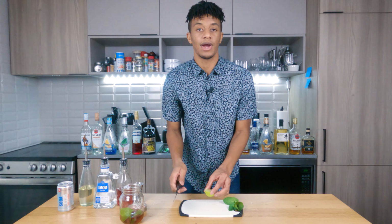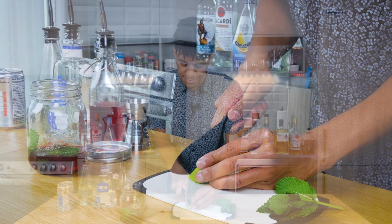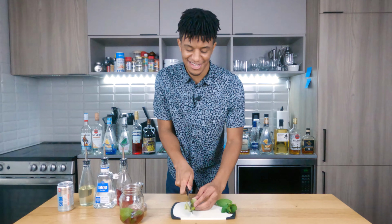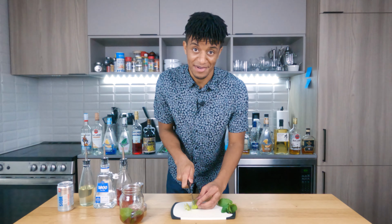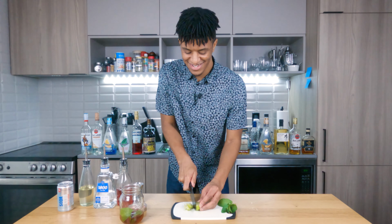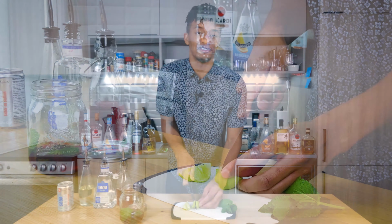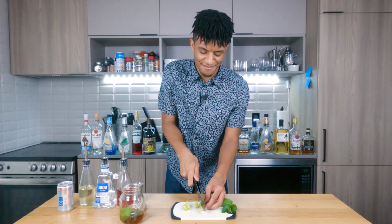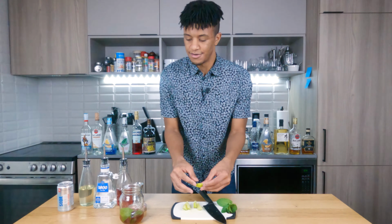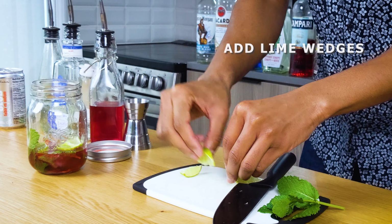Sweet. Now you're gonna grab the other half of that lime and you're gonna cut a few small wedges into it. They don't have to be perfect. They just have to be wedges. We're not picky because we're making cocktails at home. These are like the worst wedges. Don't judge me. I'm pretty sure you guys can make 10 times better wedges than me. You're gonna drop those wedges into your mason jar.